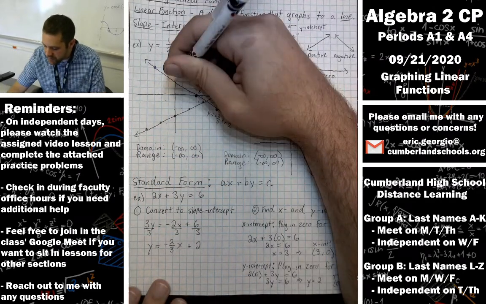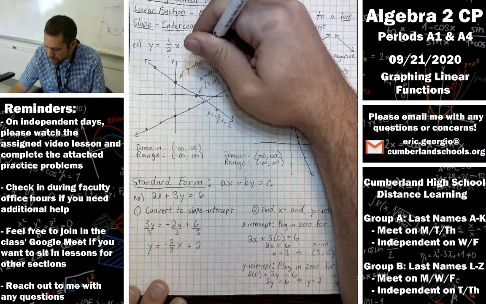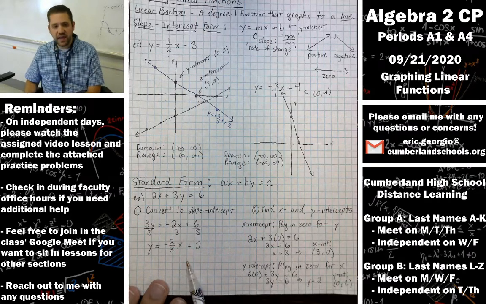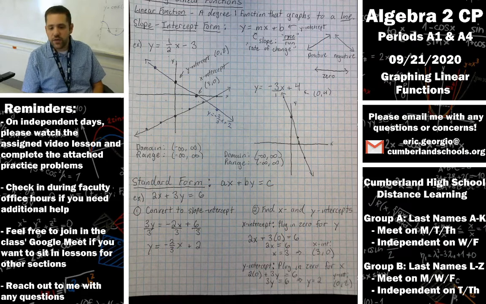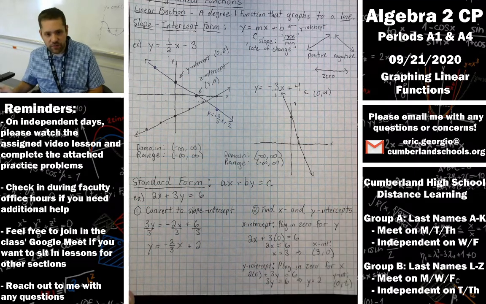Once again, that's consistent with our function up here. This is our y-intercept of (0, 2), and we saw that was the case as well when we converted this to slope-intercept form. So, two strategies that you can use for any linear function in standard form. Number one, you can convert it to slope-intercept form and go with our usual y equals mx plus b approach. Or you can find the x and y intercepts by plugging in 0 for y and 0 for x. That gives you the x and y intercept respectively.